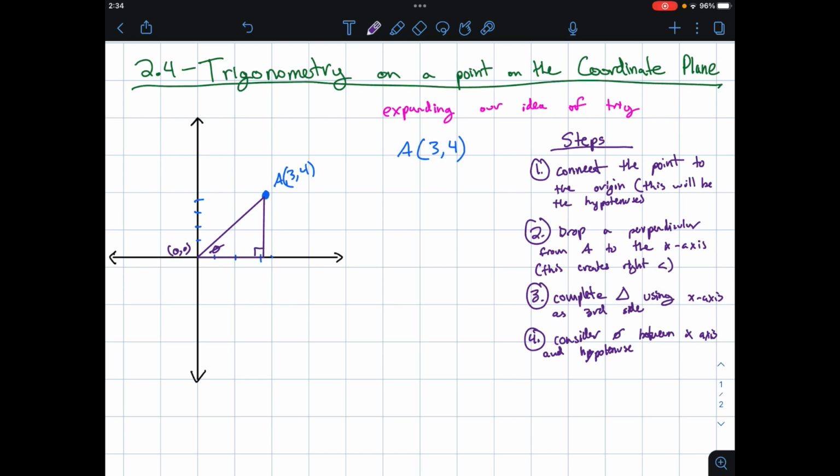Let's put a big asterisk on this. We'll think of that for now as being okay, just to allow us to do some examples. But very soon we're going to realize that we kind of want to think of theta in a different way. But I think piecing it together right now, that's what we're going to want to think of theta as. So there's theta. Now we can do all our trig functions.